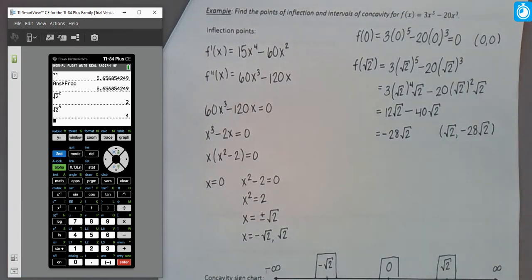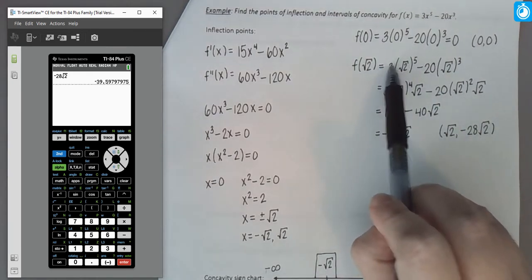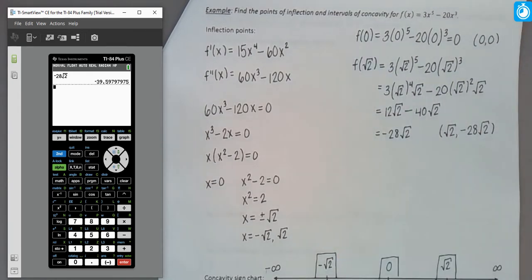Now, how can we check and make sure that this worked out? Because there was quite a bit of algebra going on here. How can we verify that this is, in fact, correct? Well, first off, what is negative 28 times the square root of 2? Let's plug that in. Now, we're going to get an irrational number. That's okay. That's our approximation. So about negative 39.6. What do we get if we just evaluate the expression we have right here at the very beginning before we began simplifying? Let's see what that is.